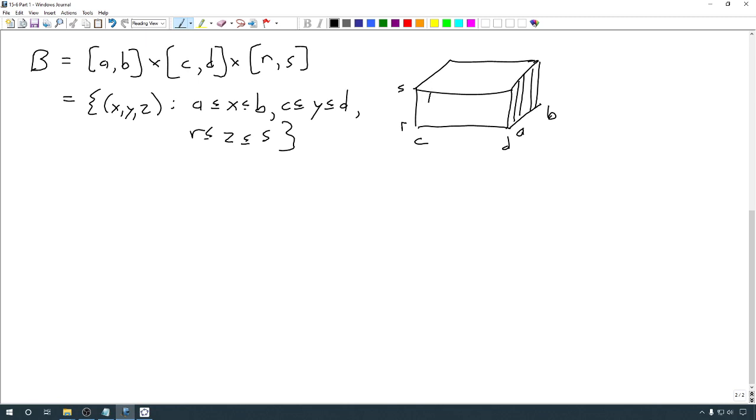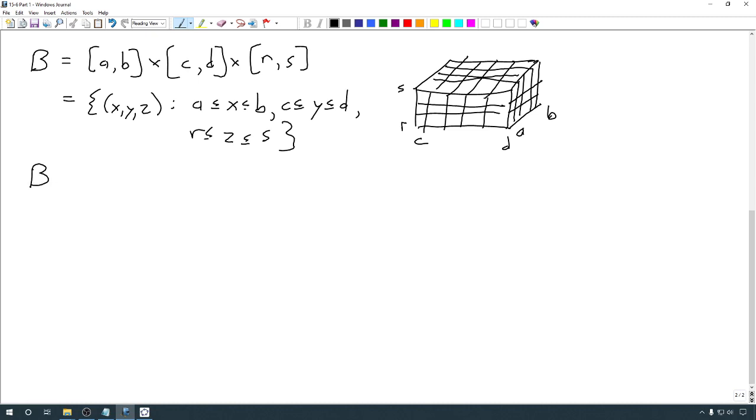Same thing with the C to D. And then the same thing with R to S. My drawing is going to be a little off, but that's not really too important here. We've cut up our box into lots of little sub-boxes.